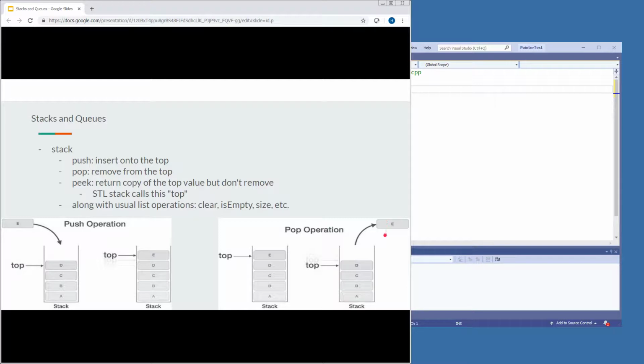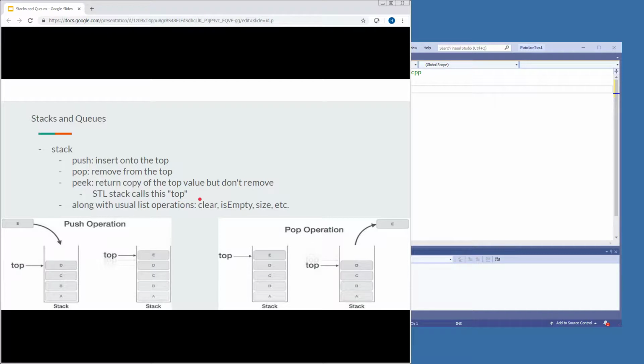In some implementations, the pop operation will return the value that gets removed. In C++'s standard template library, it doesn't do that. So we have another operation: sometimes before we do a removal or pop, we want to actually get the value of the thing on top of the stack, and sometimes it's referred to as peek, or in the standard template library they call that top.